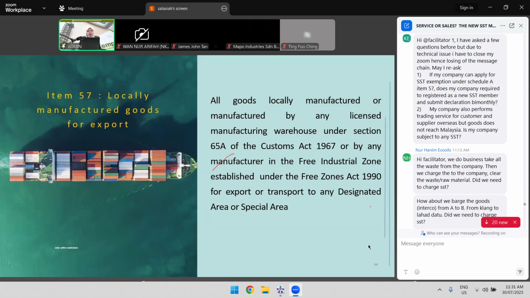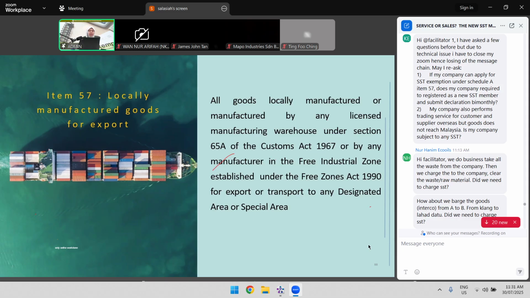Because otherwise you will need to pay the tax when you purchase from the RM, and when you export, you may claim a drawback. That may cause some problems to the cash flow, and workload for you, and for customs to process your application for drawback.